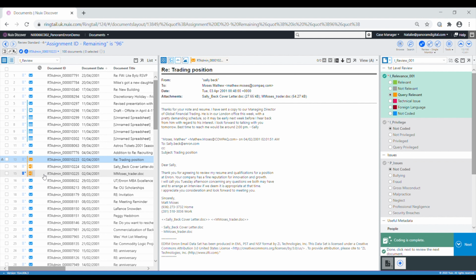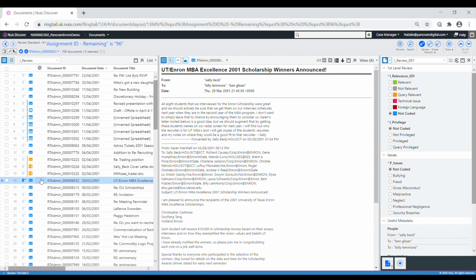So moving on to the conditional codes, make sure that you have the conditional coding pane added to your workspace. And in the menu here, you can see the list of conditional coding templates that you have access to. So if you do have access to more than one, do make sure that you select the one that's appropriate to the assignment or workflow that you are working on.